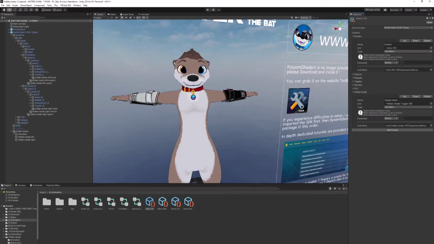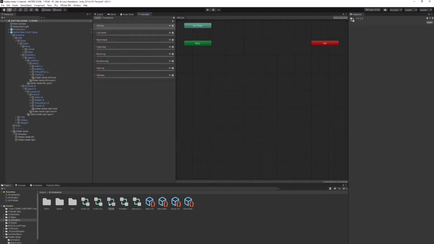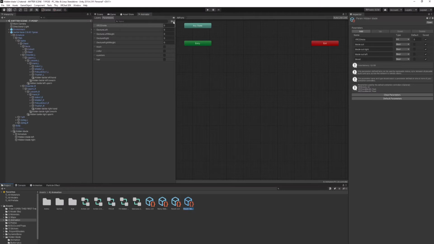Then you can move on to FX and add the parameters in the FX. These will all be bools, so you can still copy and paste.